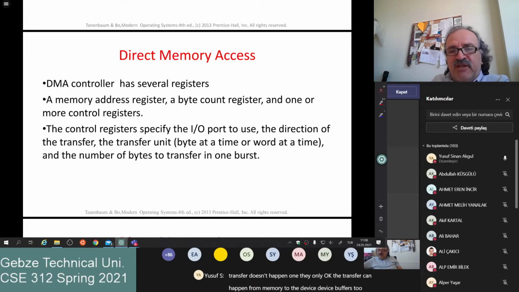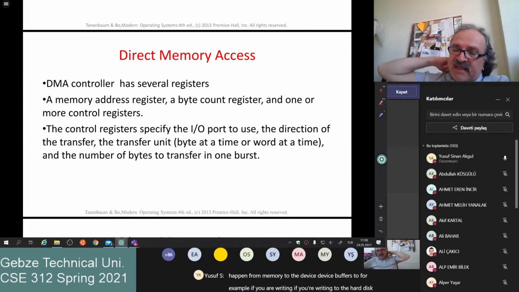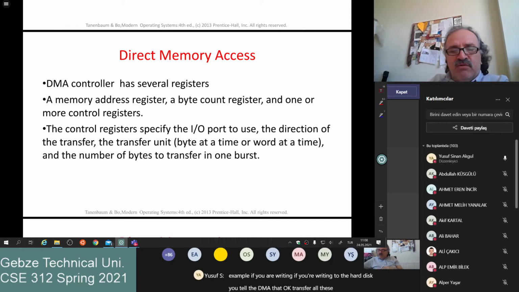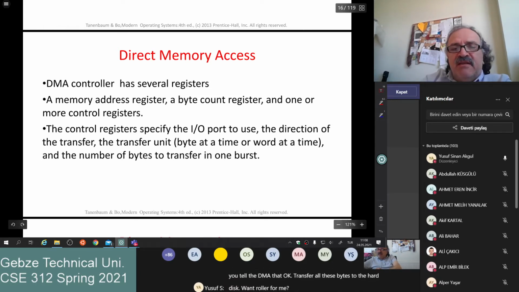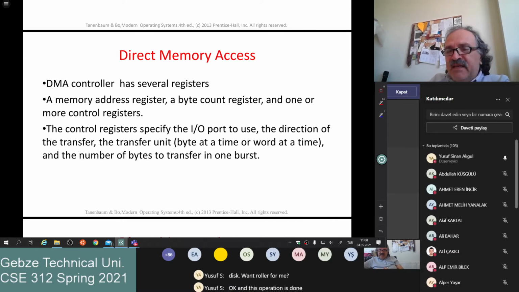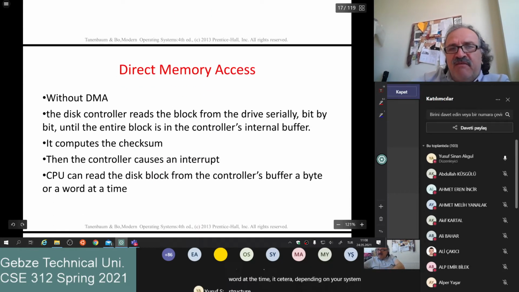For example, if you are writing to the hard disk, you tell the DMA to transfer all these bytes to the hard disk controller for me. And this operation is done one byte at a time or one word at a time, depending on your system structure. And this makes I/O operation a lot faster.